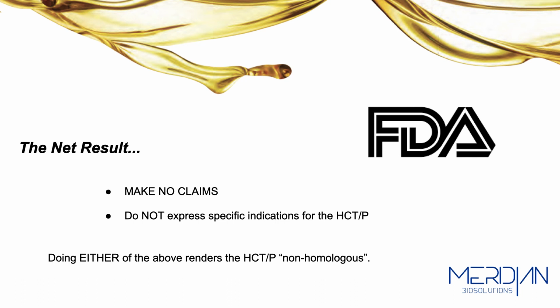If you're a practitioner with any sort of digital presence, please get together with your marketing people and move through that copy and make sure that it is clean. If not, at some point it's going to happen. You're going to get a nice letter from the FDA saying you've got 30 days to cease and desist, right? And those aren't fun. That doesn't mean you're in trouble necessarily, but you're going to be out of the regenerative medicine business once that happens. So make no claims, and especially do not express any indications for this on your website.